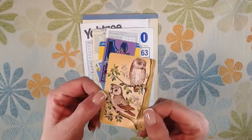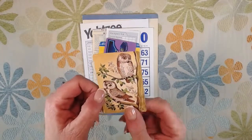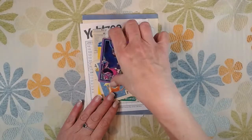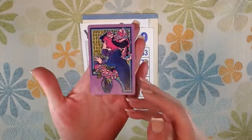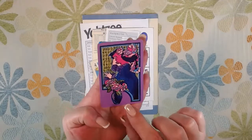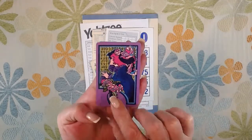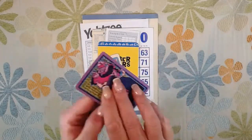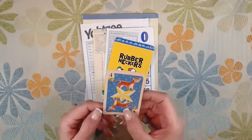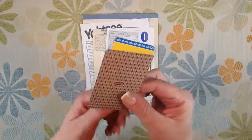This is a 1970s Hoyle playing card with just some owls on it. And it's kind of worn and discolored looking. I have no idea when this card is from. It's just a regular playing card, but it's this Art Deco looking lady, all pinks and purples, and she's got this big crazy hat and this vase, and I just thought the colors were gorgeous on that. This one is 1959 Old Maid, and it's got all different animals on it. Again, that's a Whitman card.